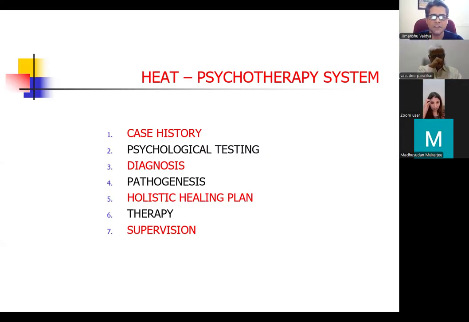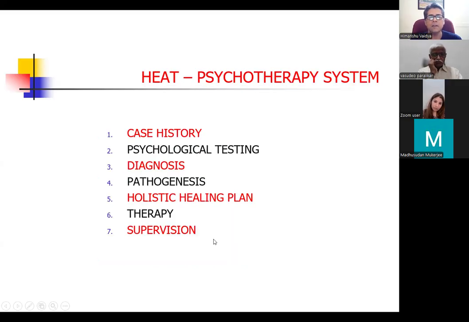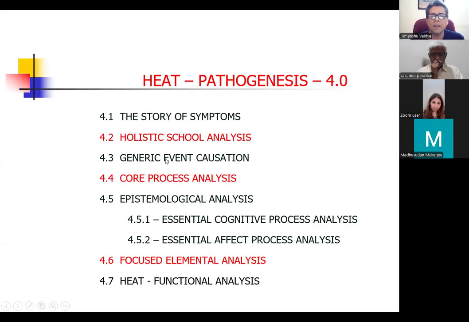So this is the generic process, and what we'll focus upon is pathogenesis, because this is where application of school of psychoanalysis comes in, and therapy, how to do therapy. So we'll be focusing on 4 and 6 initially, and then slowly we'll go to 5. In 5, I just want to show something. We won't go into details. I just want to show something. So this is the details of 3. If you look at 4, pathogenesis. So this is the detail of 4. How you do step-by-step pathogenesis.